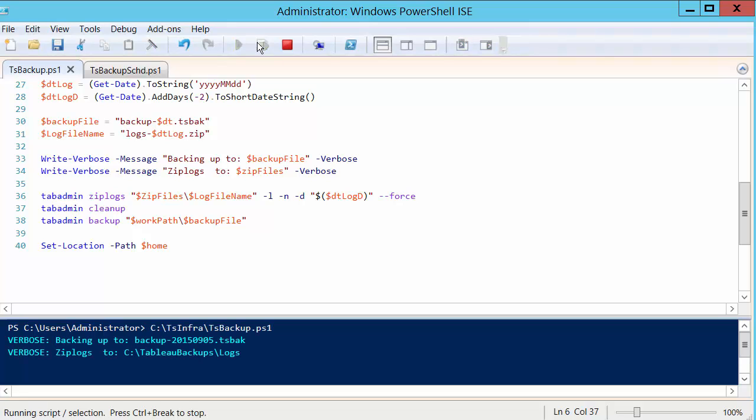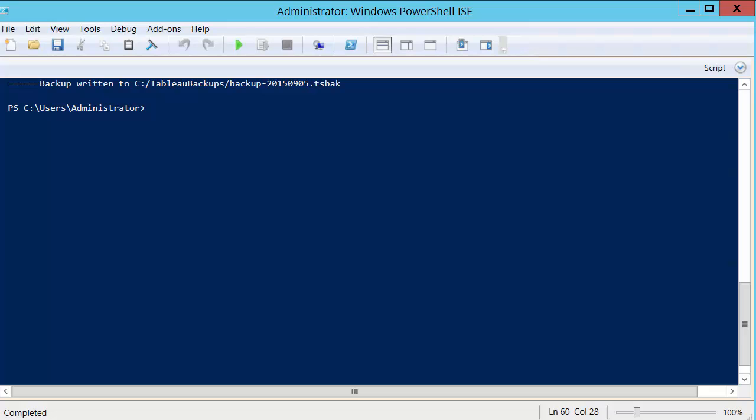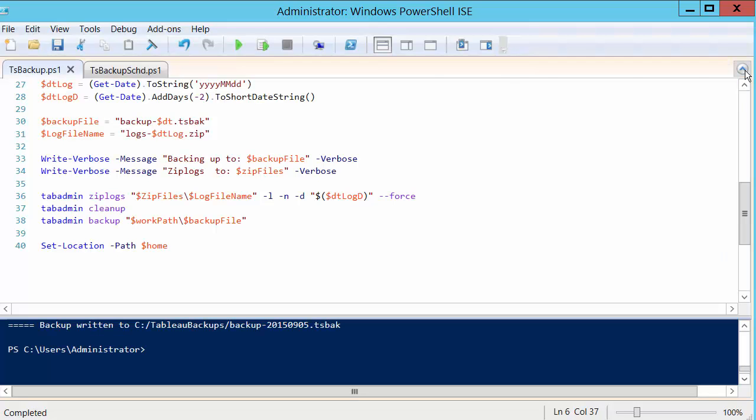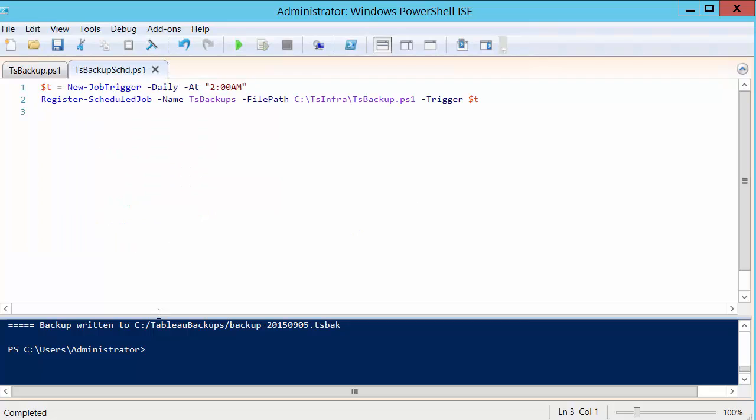Now we're going to run the script, and this is going to do all of those things we just mentioned, backing up and restoring. And there you go. Simple script, your backups are done. Again, these can happen daily. The one we just did was automatic. Let's show you how to schedule that with PowerShell scheduled jobs.